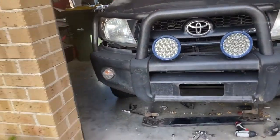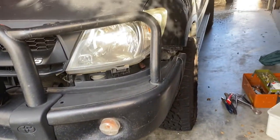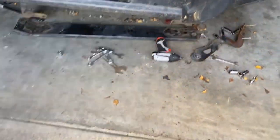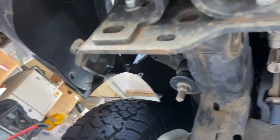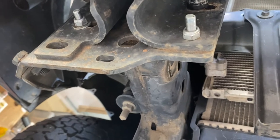So after a bit of mucking around, we're here — finally got it all on the car. We got it lined up perfectly. I had to smack it sideways to align it properly, but we pretty much got it bang on. In the end I had to add some extra bolts underneath — it has one on that side and one on that side, but we've added two more on this side and two more on this side. So there are four bolts on each side in total.